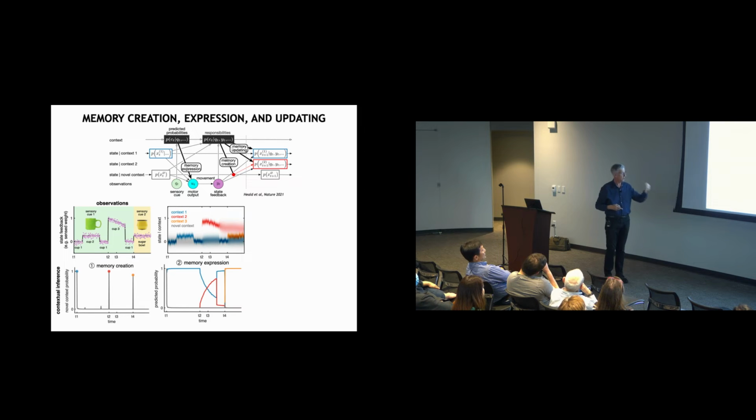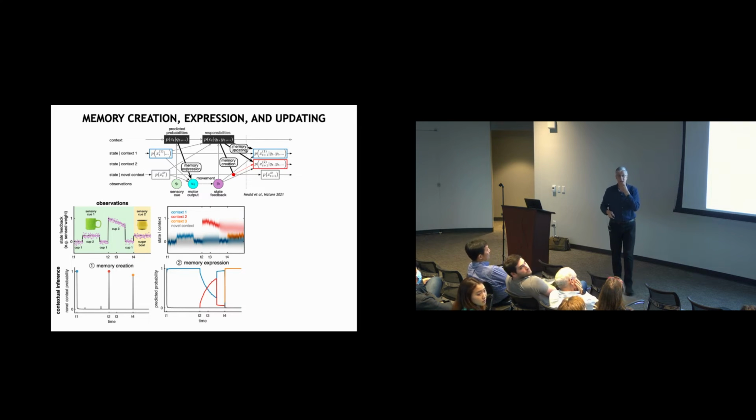And that's shown here. So to start off with, you express fully the blue memory. When you go to this heavy cup and you've generated this new red memory, you slowly increase your expression of the red memory and decrease your expression of the blue. And then as you go to the orange, you express the orange memory.